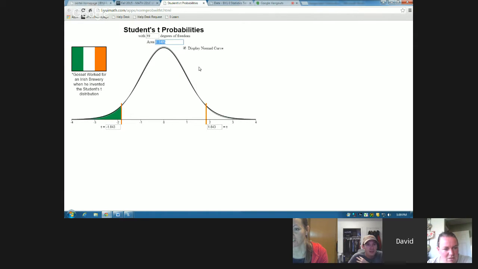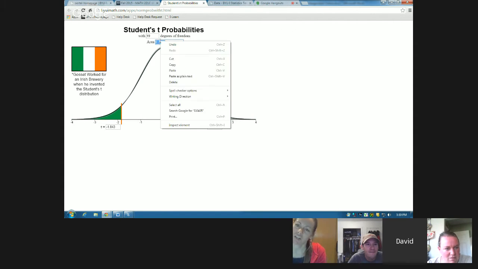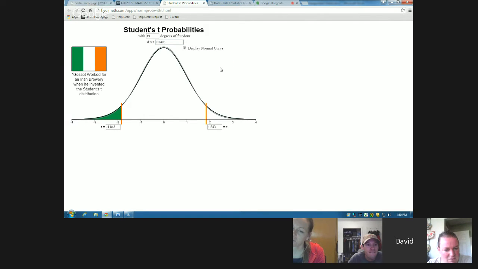Okay, so that gives me a different thing. So then do you get 0.037? I got 0.0405. That's what I got. We're shading to the left of the negative t-score? Yes, because it's less than. The alternative hypothesis is stating that it's less than the mean, which would be the left tail.